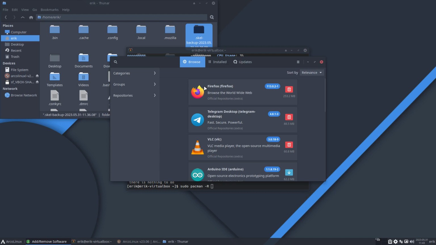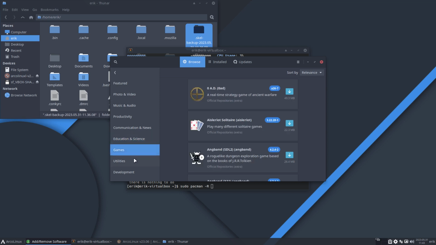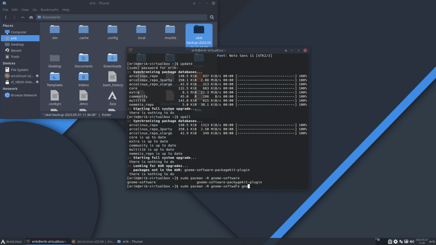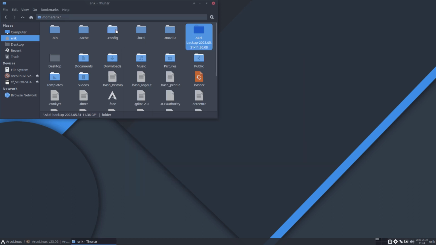PAMAC is like that. PAMAC gives you categories, photos, videos, and so on. All of that is available in here in PAMAC. So I decided to remove it, which means this one is still there, and like I said, you see there's a problem with it, not in the AOR. So we're going to remove GNOME Software. Our choice, you can keep it in if you want, right? And also GNOME Software's PackageKit, which does not exist anymore. There you go. So that's our decision. If you want to keep GNOME Software, be my guest, no problem. But I'll add it to the bin here.